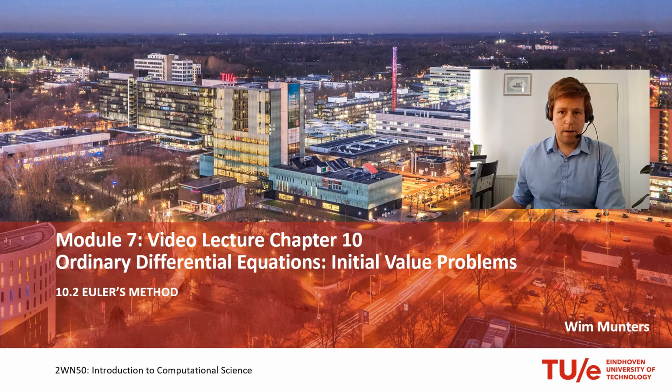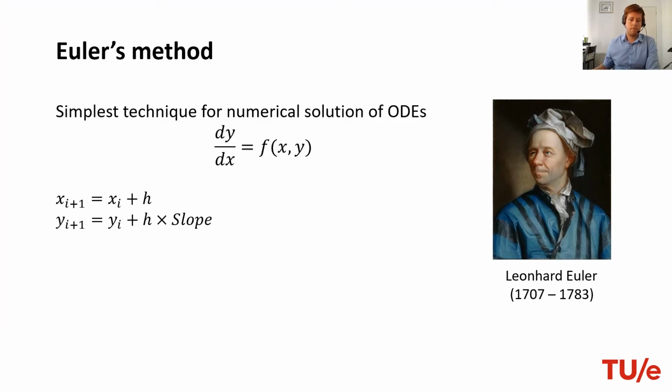In this video, I will discuss Euler's method as our first numerical algorithm or numerical method for solving ordinary differential equations or initial value problems. Now, Euler's method is attributed to Leonhard Euler, who invented it in the 18th century. And it is the most simple technique for the numerical solution of an ordinary differential equation or an initial value problem.